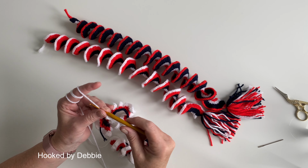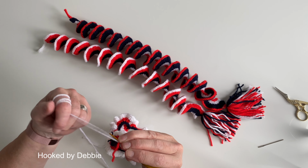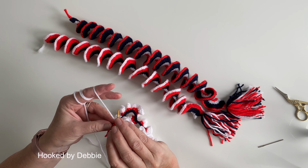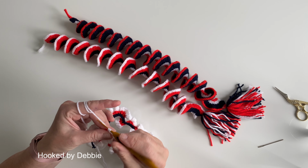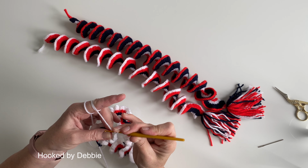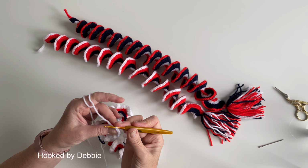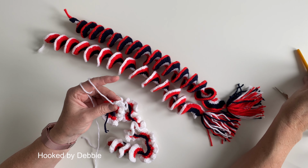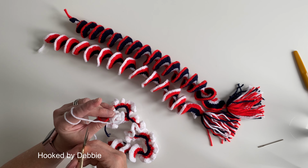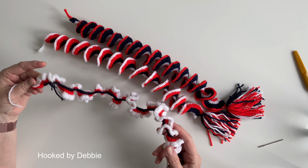Okay, so we're just coming up to the last bunch of double crochets. So I'm going to go in this last stitch here, finish it off for you. So that's 1, 2, and the last one is number 3. I don't go in this very last one because it will just pull out. So we're going to cut that one off like so. And don't worry, it doesn't really look as it should be. It will do in the end.